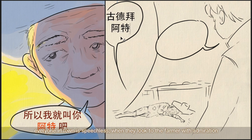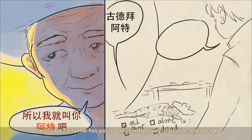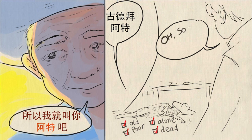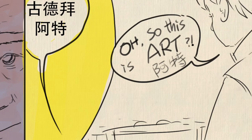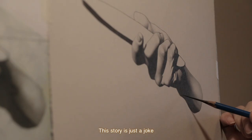Everyone in town is speechless. When they look to the farmer with admiration, they found the farmer has passed away with poverty, starvation, and old age. Oh, so this is called art. This story is just a joke.